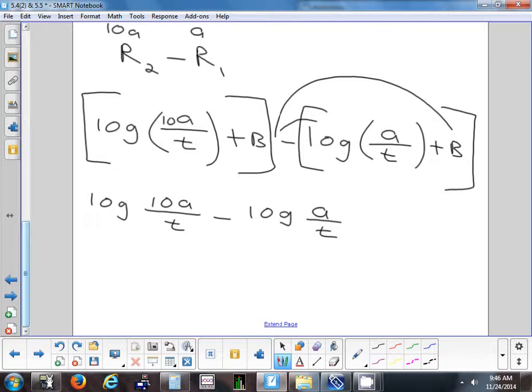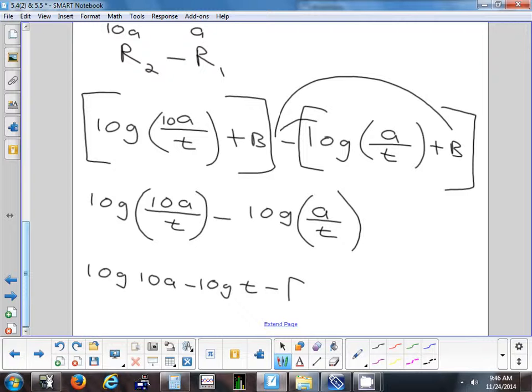All right, now let's look at this first part. We have a logarithm that's a quotient. How can we split that up? Yeah, as subtraction. Can you tell me what it would be? Log of A, then T. Of T. So it's log of 10a. But now we need a second log because we're going to change it to subtraction. Minus log of t.